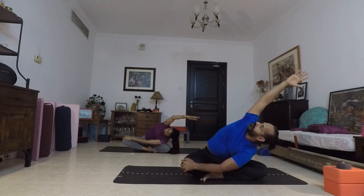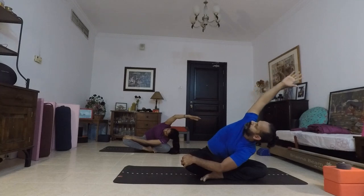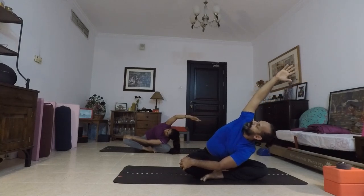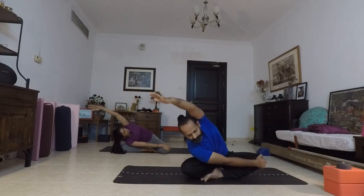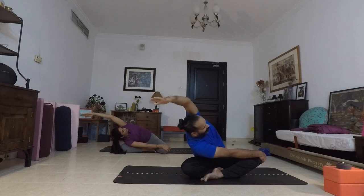deeper stretch on the rib cage. Inhale, exhale, twist, and then stretch deep. Inhale, and exhale. Next inhalation, slowly lift the body up, arms up, stretch. As you exhale, left palm towards your right knee, left shoulder to the left knee. Stretch your right arm overhead. Now inhale. As you exhale, twist and then stretch.